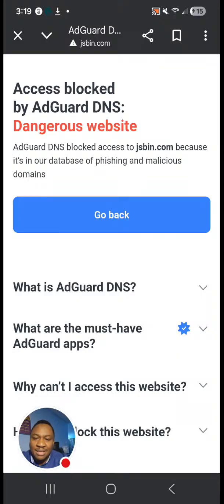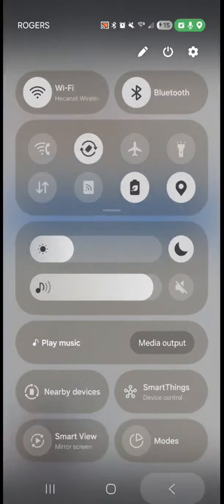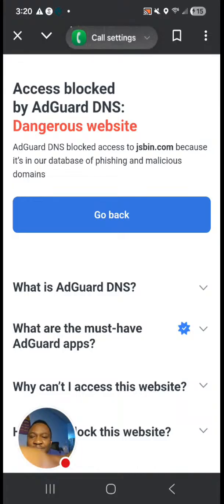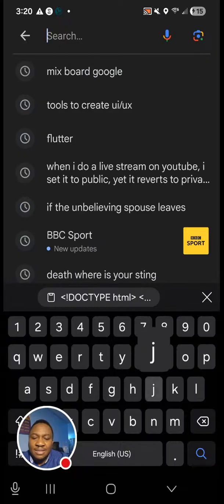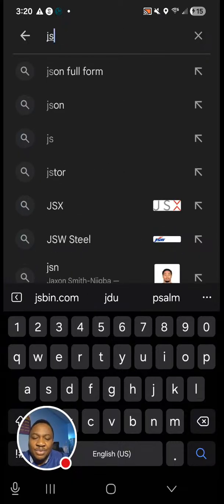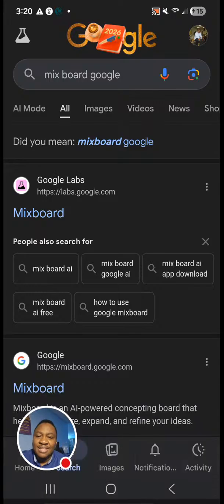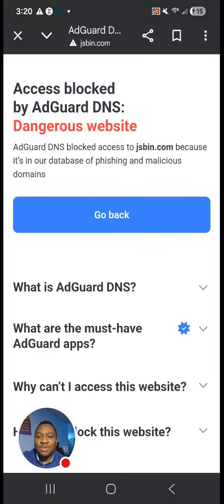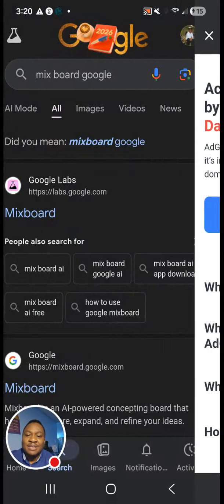Access blocked by what? Why is it blocked? Okay, something is blocking JSBean from loading. Let's see, Wi-Fi is on, yeah? Turn off mobile and just use Wi-Fi only. Okay, let's try it again. JSBean. Try this on your computer. It should work. I had so much confidence that I didn't test it on the computer, but it normally works for me on the computer. Well, it's being blocked. I have to figure out what is going on later. But yeah, the code works.